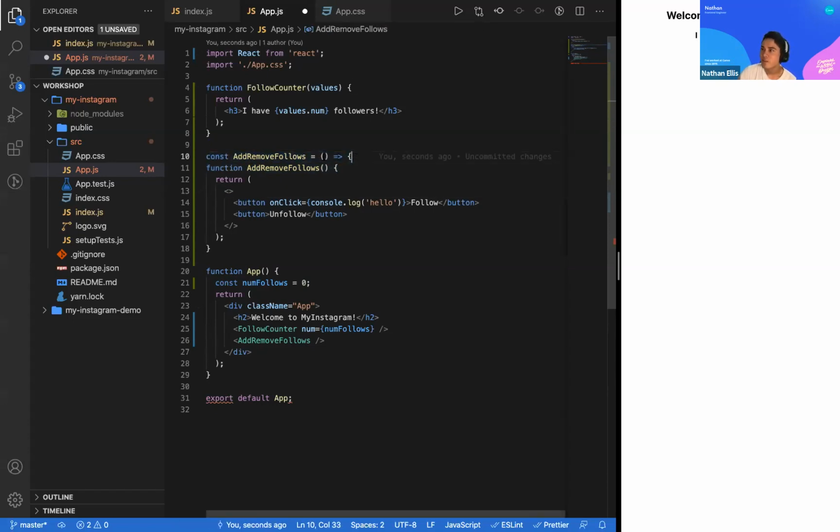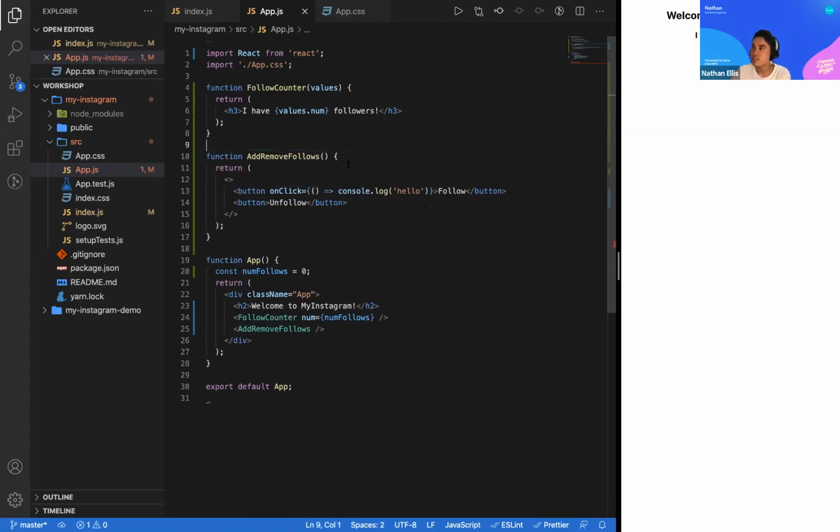And this syntax will look really odd if you haven't used JavaScript. But essentially, all we're saying is addRemoveFollows is a function which is doing something, and it takes in something inside of these two parentheses. So in order to declare a function inside of this onClick, I have to do something similar.